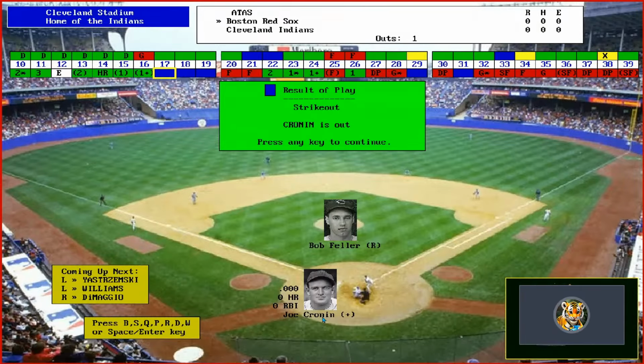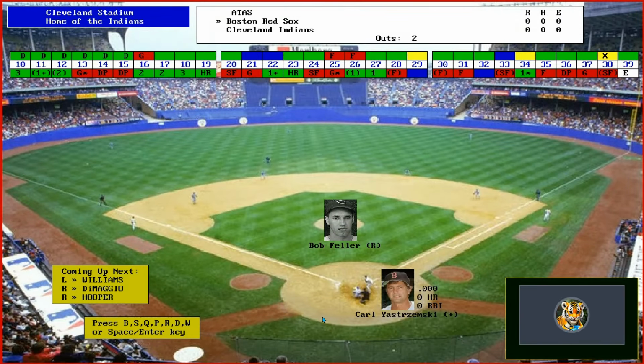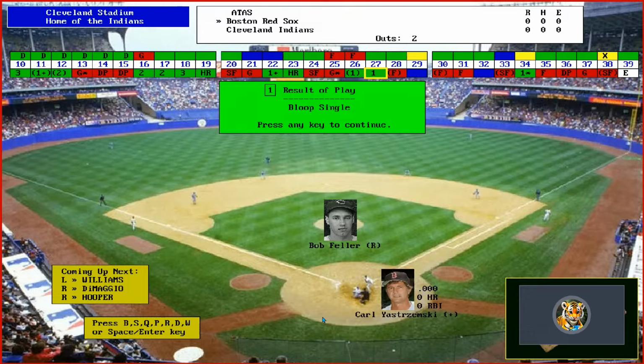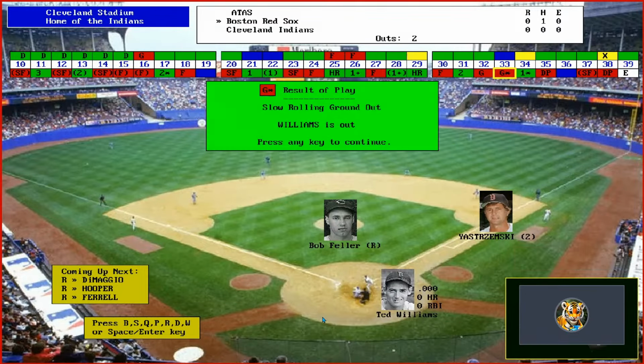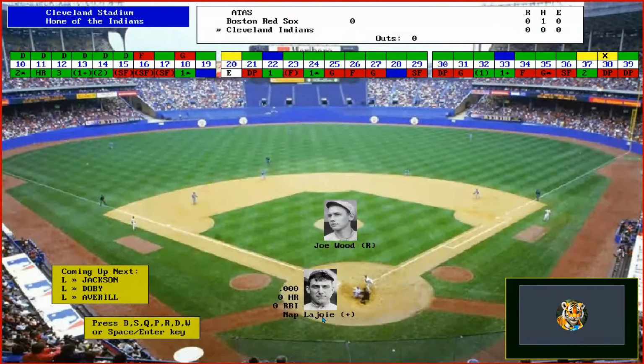All right, let's do a couple more hitters. So Bob Feller. All right, here we go. Bob Feller ready to deal here, two outs, top of the first, at Cleveland Stadium. And here is Captain Carl. And here we go, a little bloop single for Yastrzemski into right field. All right, so Yaz is aboard. And here's the splendid Splinter batting with two down. And here is the pitch. A little ground out by Ted Williams, and that will retire the Red Sox. We go to the bottom of the first, the Red Sox nothing, and the Indians coming to bat. It's that easy to play.